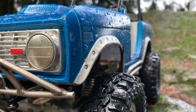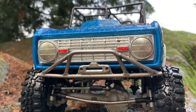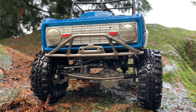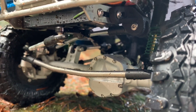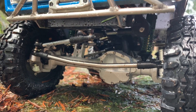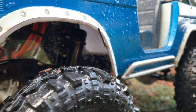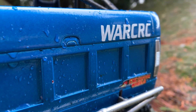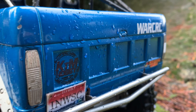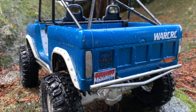The short wheelbase is probably kind of a challenge, right? It makes it really hard with the short wheelbase and also with the full interior — finding somewhere to put everything was the biggest issue with this build. You take up one spot and then you've got to put something in there, and more so you're running a full interior too, so that probably adds to that as well. That was the biggest issue: trying to hide the motor and the transmission and still get to drive both axles correctly and look good doing it.